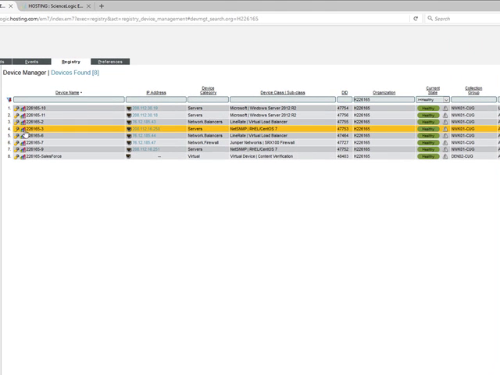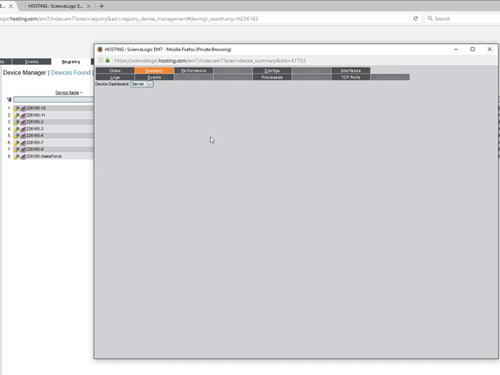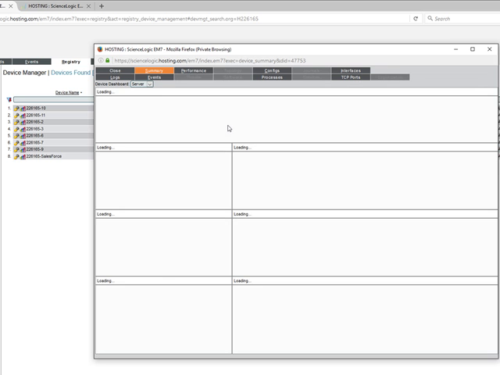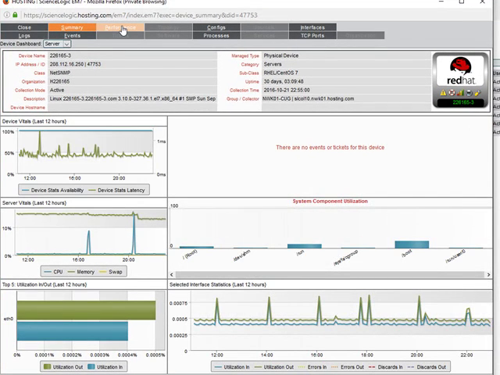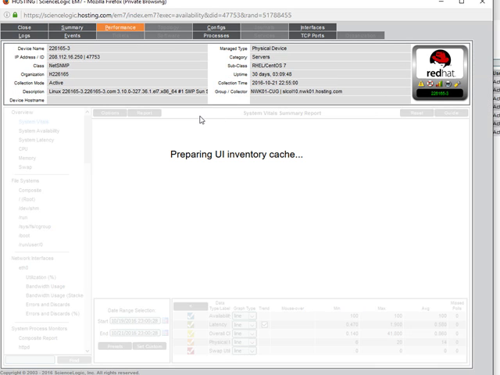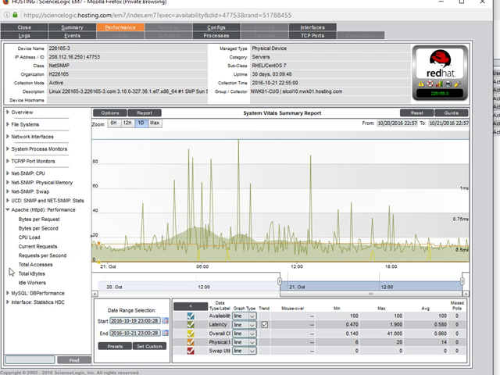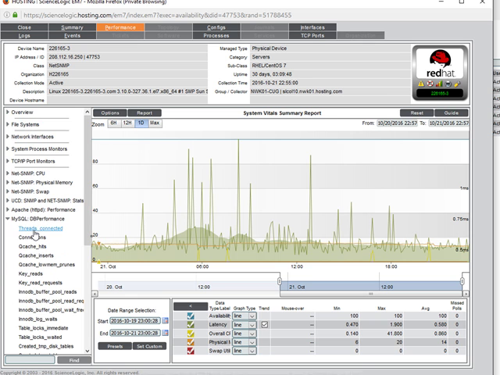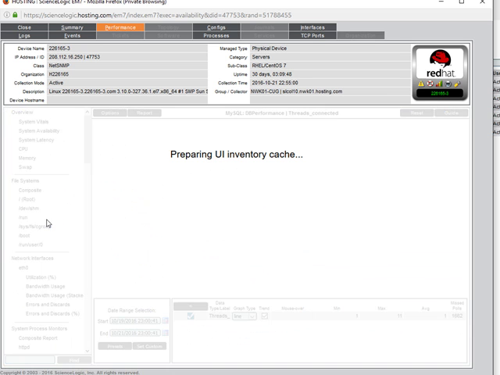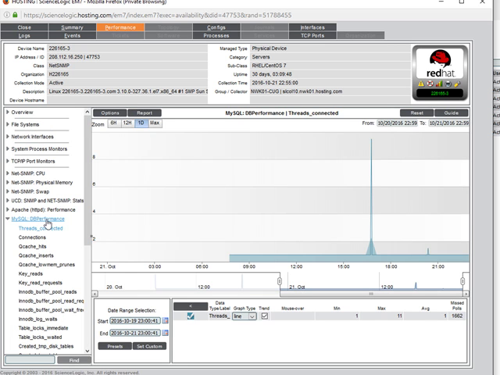Let me start with application monitoring. Interact with a device the same way as you would in Explorer. You have all the Explorer capabilities plus a couple additional. So if I go to the Performance tab where I looked earlier, I still have infrastructure, I still have capacity, but now I also have Apache and MySQL. So I have good visibility into the number of connections that the web server is dealing with, the database is dealing with, how that's performing, how much throughput is going back and forth, and all those metrics have associated thresholds.